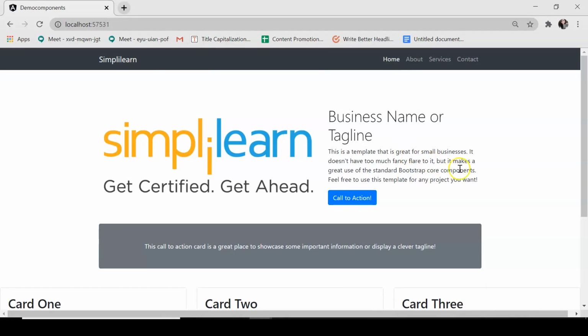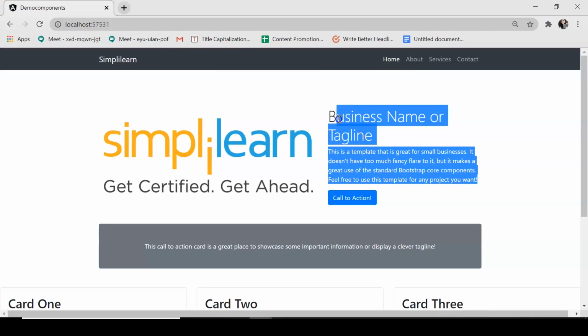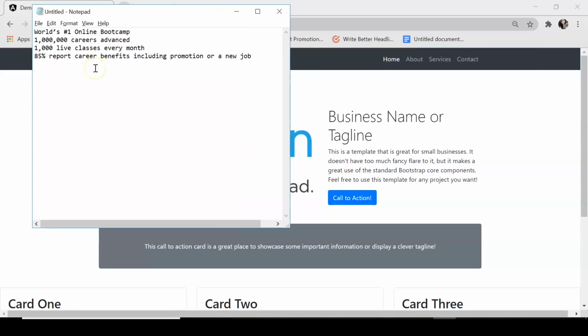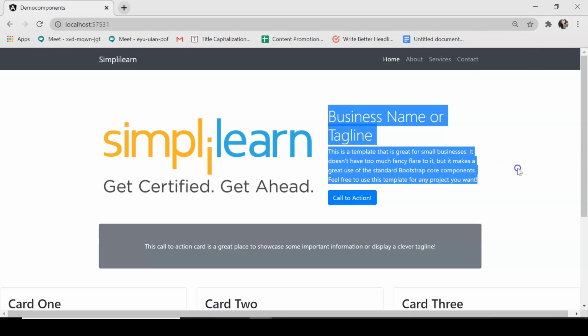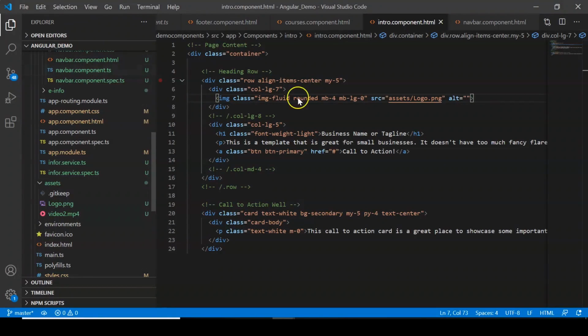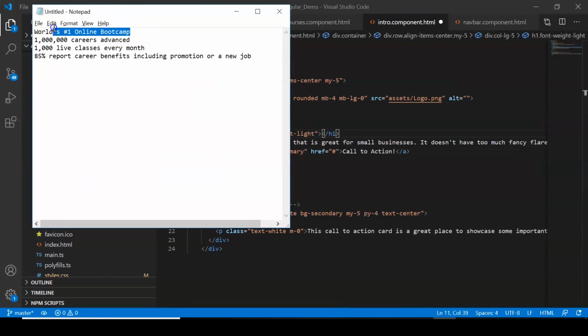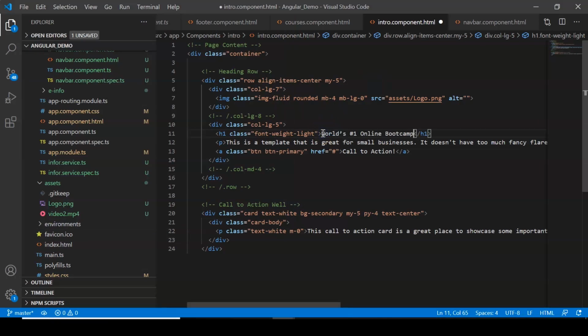So the next thing is we'll have to change this part of the UI. The information that I want to display is this. I'm going to be displaying world's #1 online bootcamp and other information. So back in my VS Code, I'm just going to delete this, and instead of that, I'm just going to copy this. That's world's #1 online bootcamp.